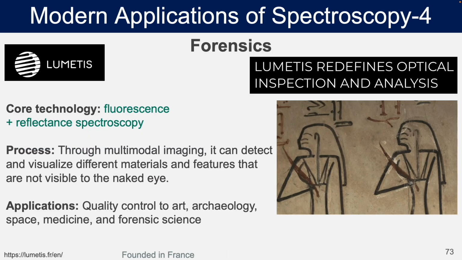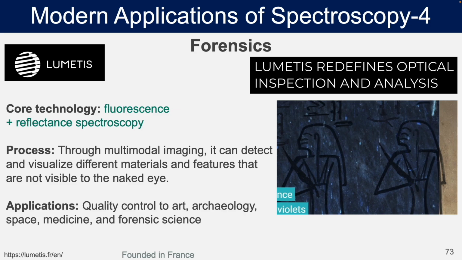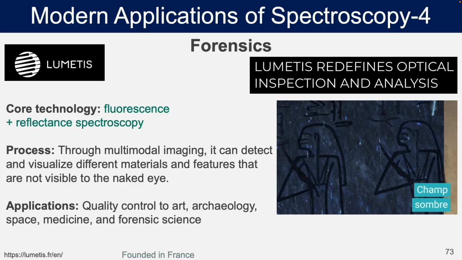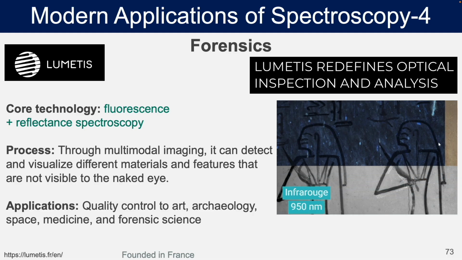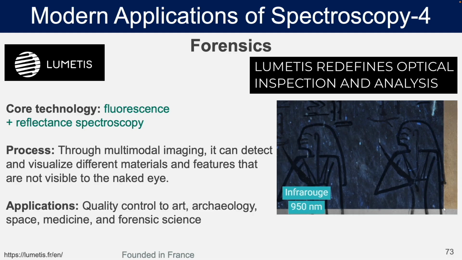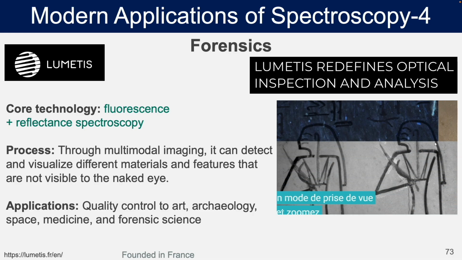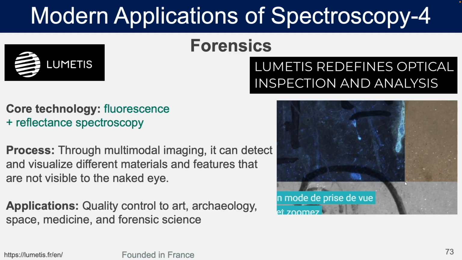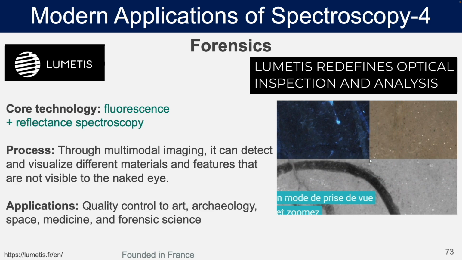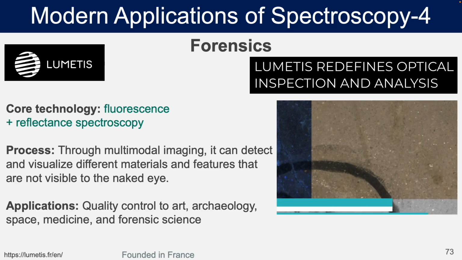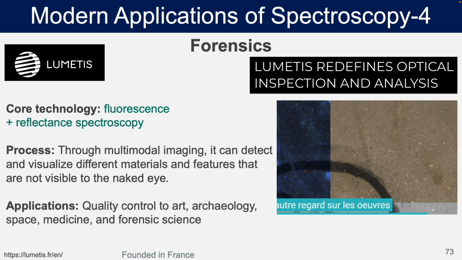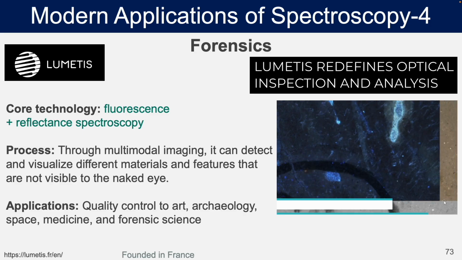And yes, spectroscopy even enters the courtroom. In forensic science, multimodal imaging with fluorescence and reflectance spectroscopy can reveal hidden traces of materials that are invisible to the naked eye. It doesn't stop at crime scenes. The very same technology is used in art restoration, archaeology, aerospace, and material science. Spectroscopy has truly become a universal language of detection wherever we need to uncover what cannot be seen.